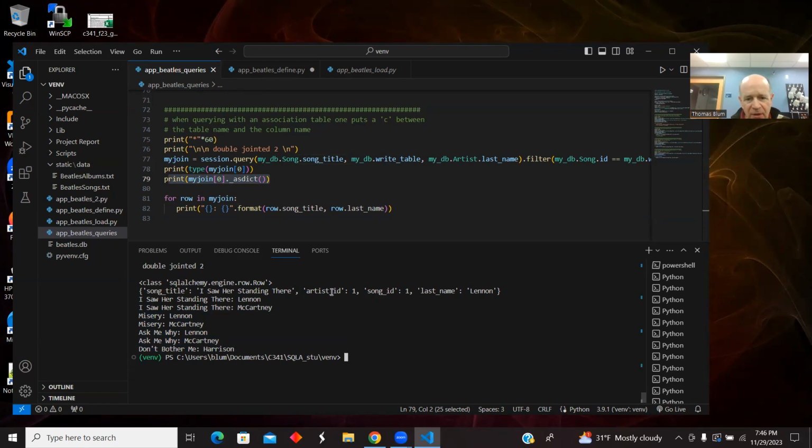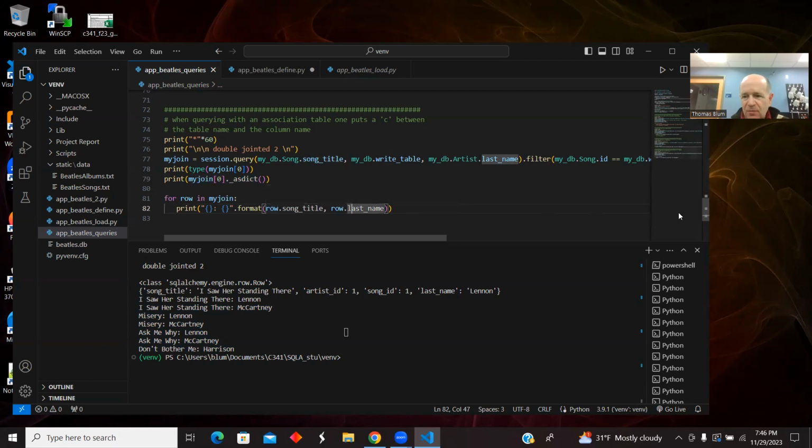Song title and artist ID, song ID. So it seems like I got a little bit more than I asked for, and then down here it is again flatter.